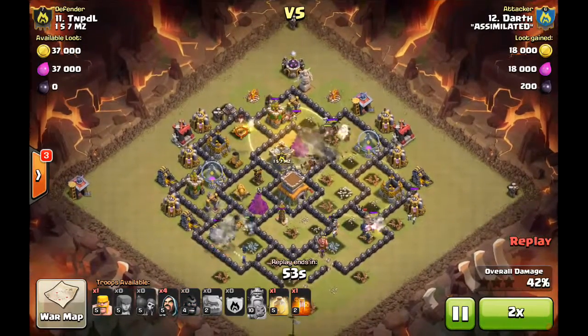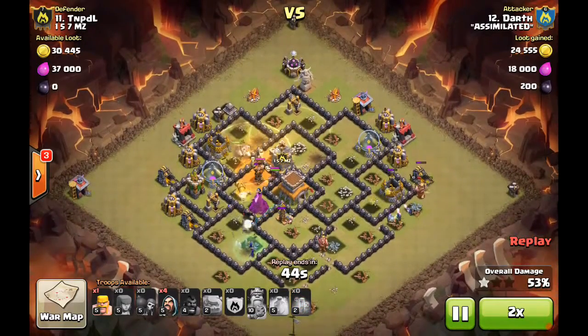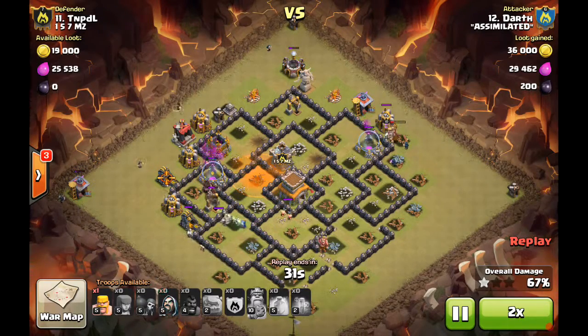Heal spells there where the giant bomb potentials are. Another double overlapping heal spell. Both of them cover that giant bomb. Perfectly placed poison spell on the approach to those remaining defenses. Takes the skellies out. Archer towers down.